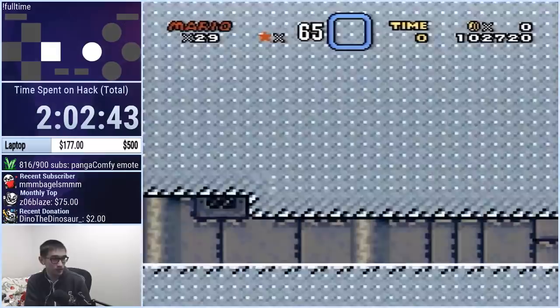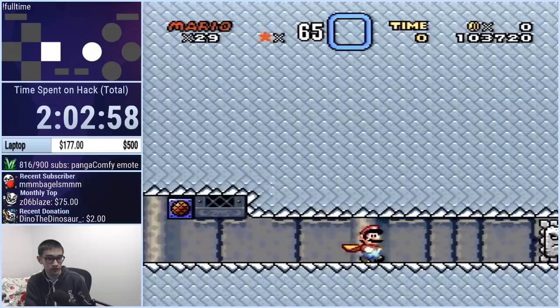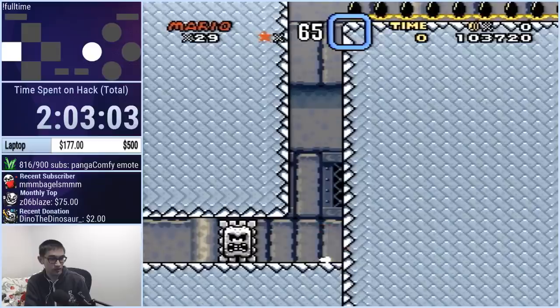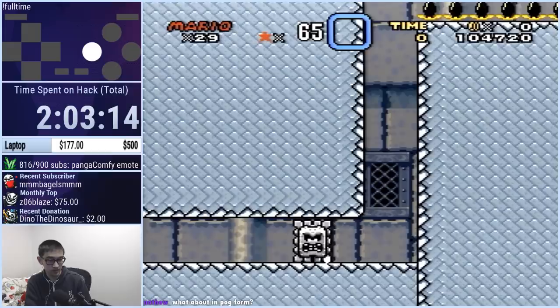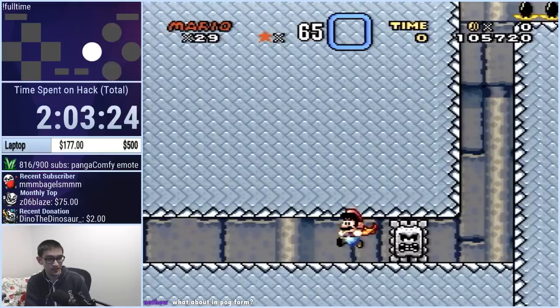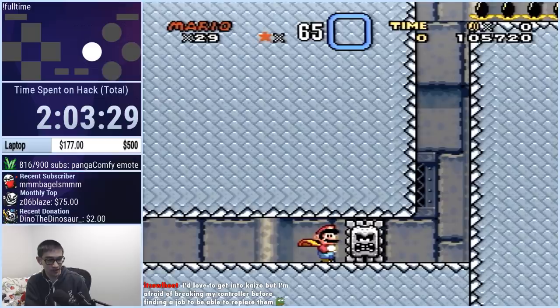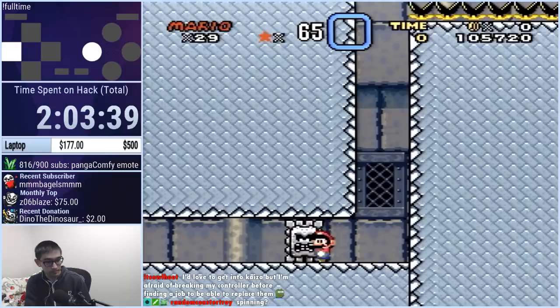Cape cancel. If you hit enemies or munchers, you won't lose the cape, but will start spinning. You need to abuse that on this. That is only if you're in cape form, flying form. So this form right here, that's the only time. And you can't be sliding on the ground when you do it. Otherwise, you'll get hit. So you have to do it while you're in the air, which is why it's not really that big of a window, because you have this much space to work with. But as long as you just land right here, you should be good. Like that. So you do get a brief invincibility.